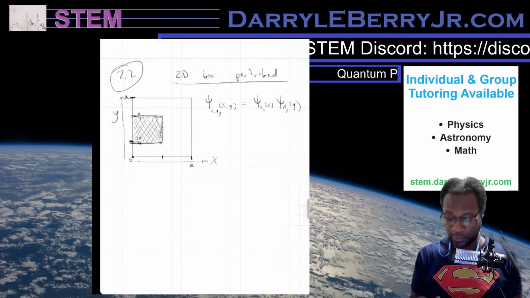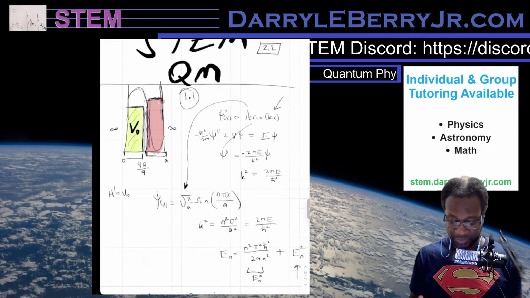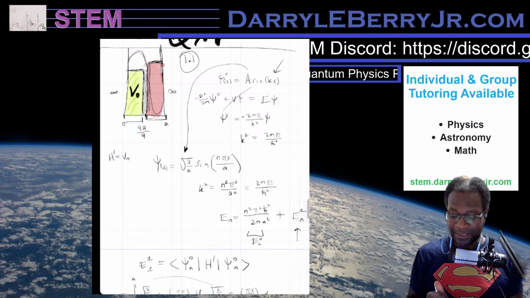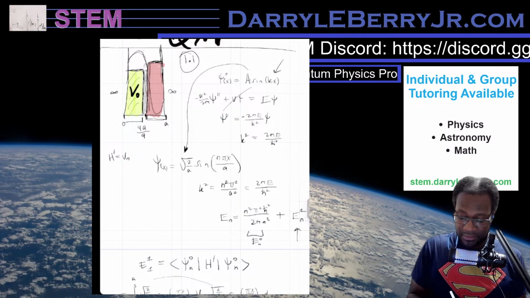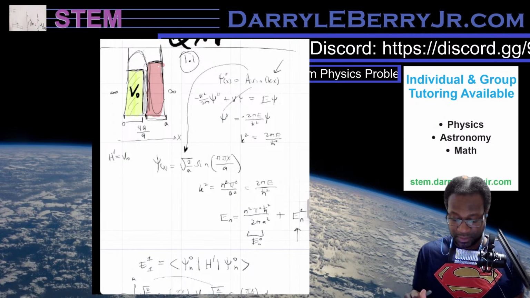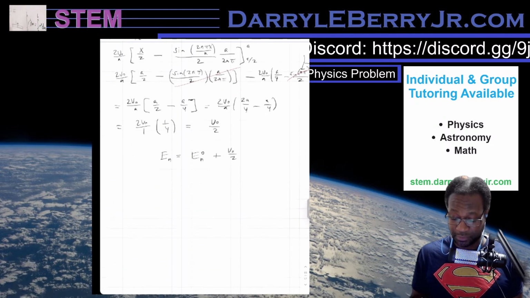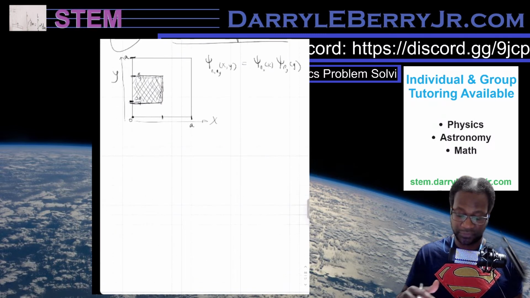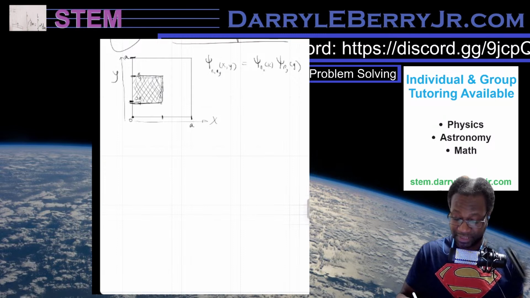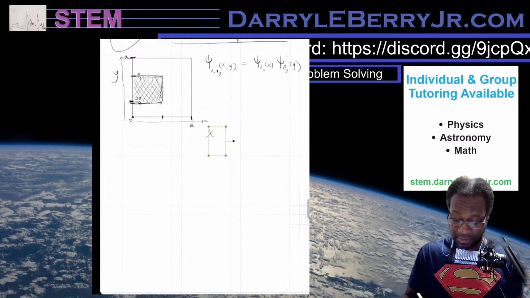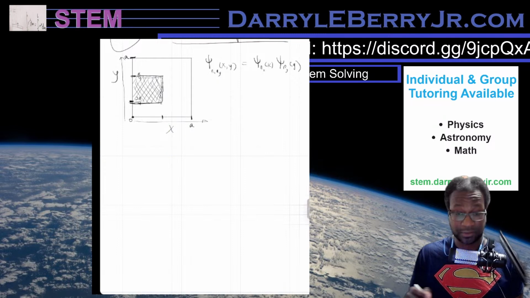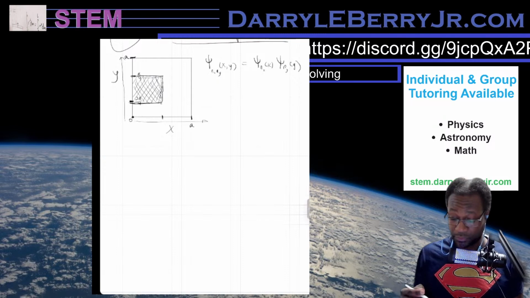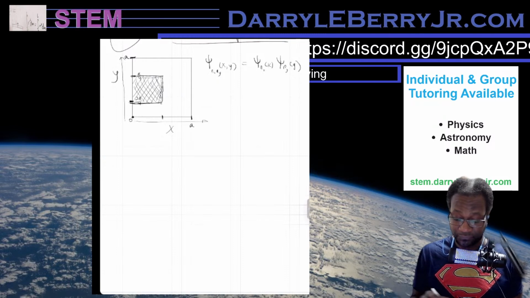Now, for each of our wave equations, we had a one-dimensional box with A. We just called this with X, and that was fine. Now we have a two-dimensional box, so the wave function is a function of X and Y. Now we have to take both of those things into account. So the wave function will have X and Y components to it, and we can actually use the same situation we had before.